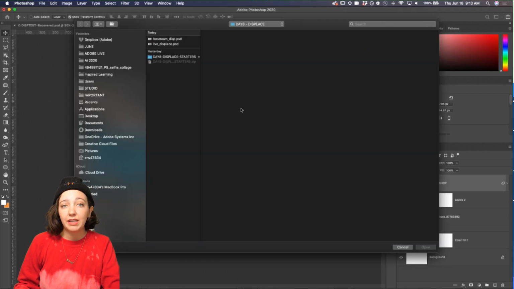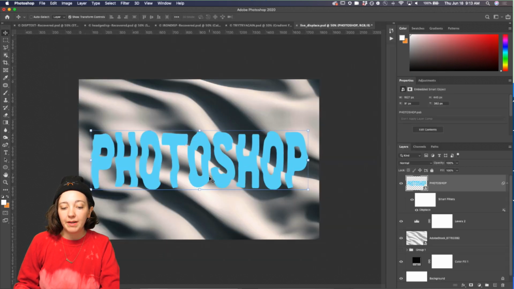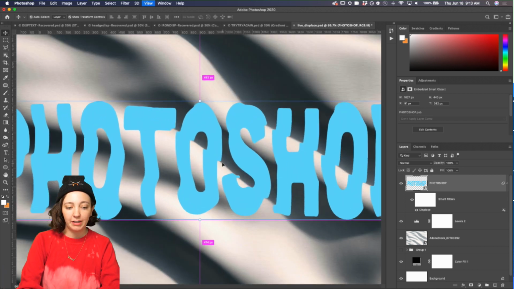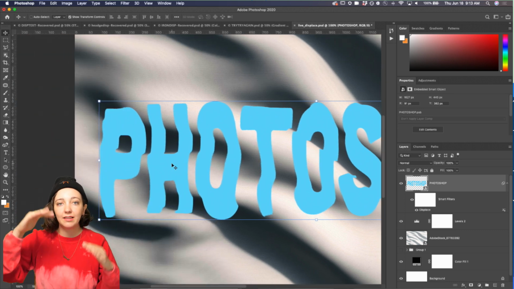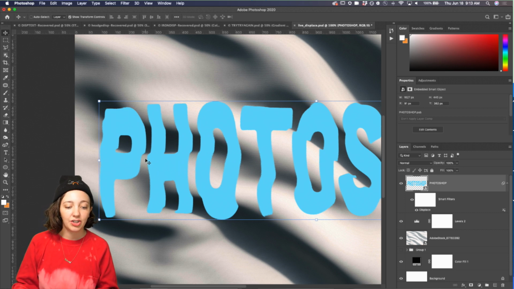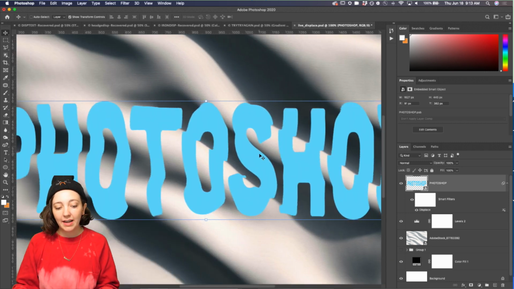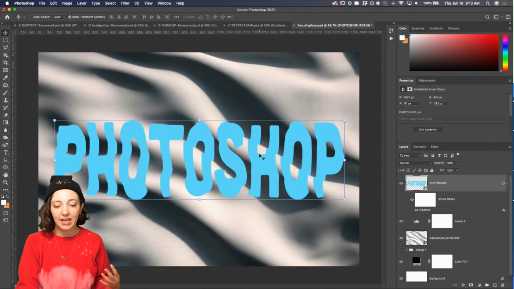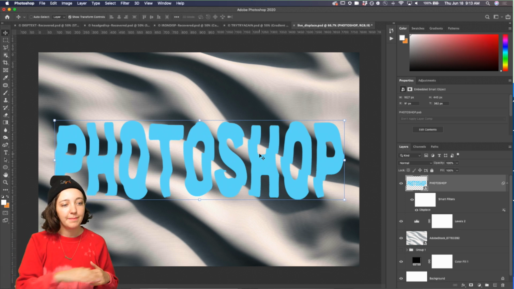And when you do that, you're going to be prompted to choose your map. So remember, we saved our PSD already, and it's just this. So this is going to be our map. We're going to click open, and there you go. So it uses the pixels from our saved PSD to kind of create this highs and lows, these highlights and shadows map to place our text on top of. So notice how the H kind of curves in where it gets darker and curves back out where it gets lighter. It's not actually creating anything in 3D. It's really just taking those light pixels versus dark pixels and making a bump map out of it.